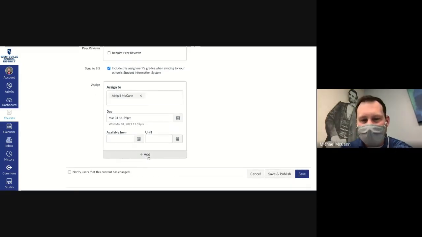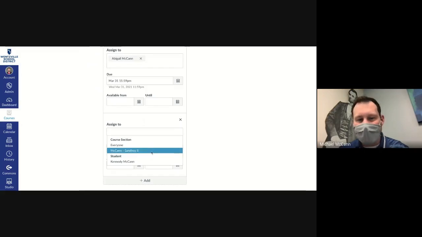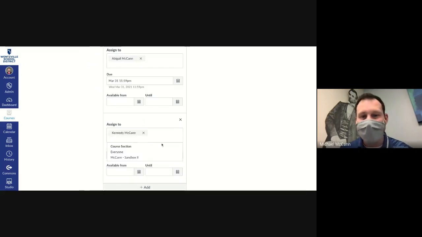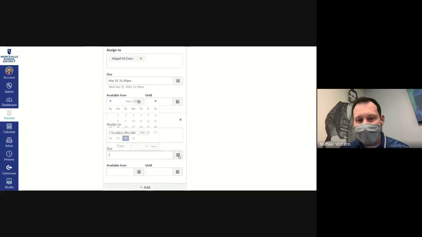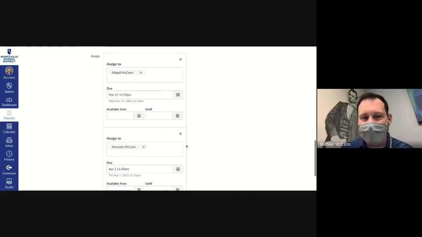I can even come down here and click add, and I can assign this to Kennedy, but maybe I need to change the due date because maybe she gets some extended time on that. So I'm going to give a different due date. Within the same assignment, I can actually assign to multiple children with different due dates.